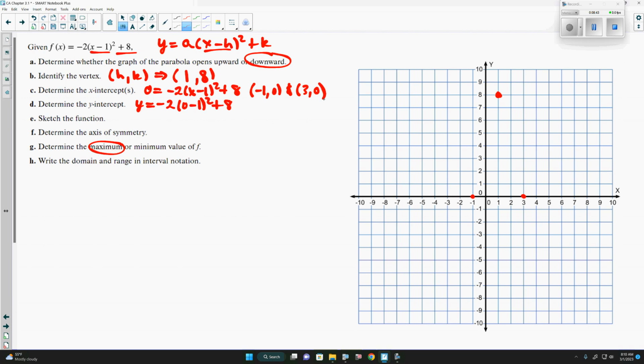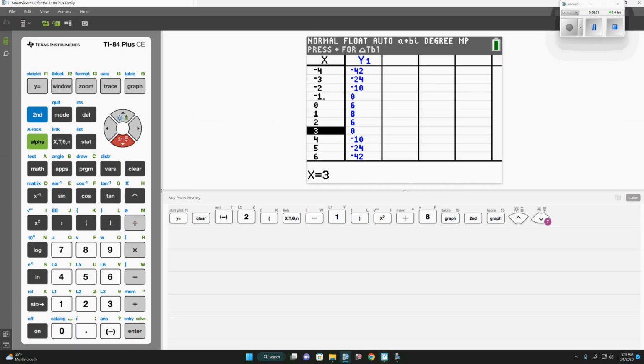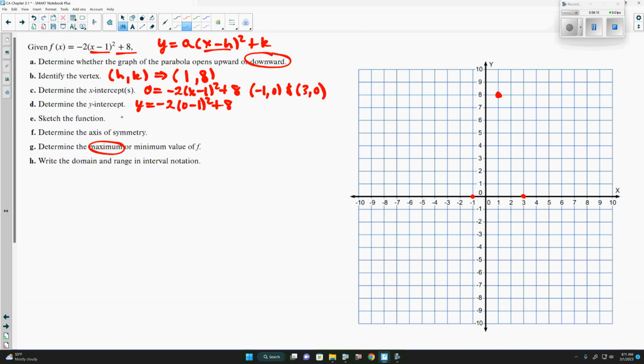And most likely when it asks for the x-intercepts, especially in ALEX, it's just going to want negative 1 and 3. It just wants those 2 points, the x values. If we're actually asking for the point, we want negative 1, 0 and 3, 0, because that is the point where it intercepts the x-axis. Now, it also did give us the y, because the y-intercept is when x is 0, and that is 6. So 0, 6.